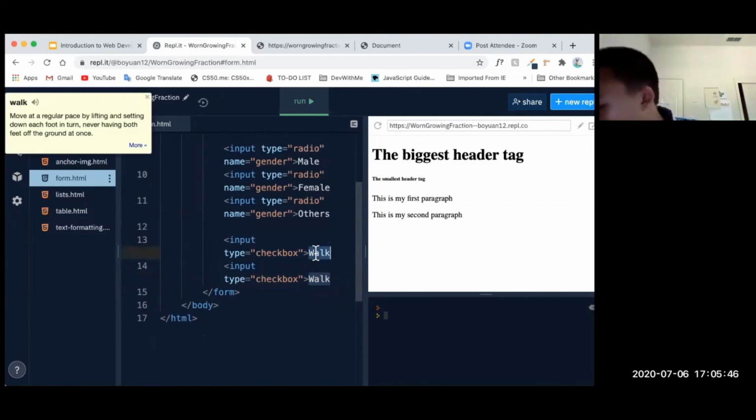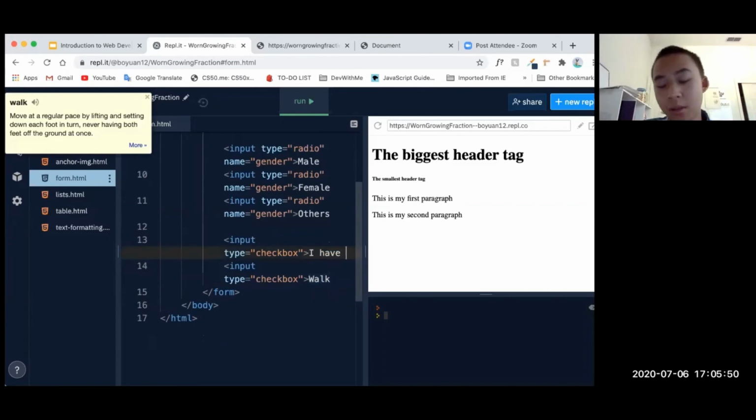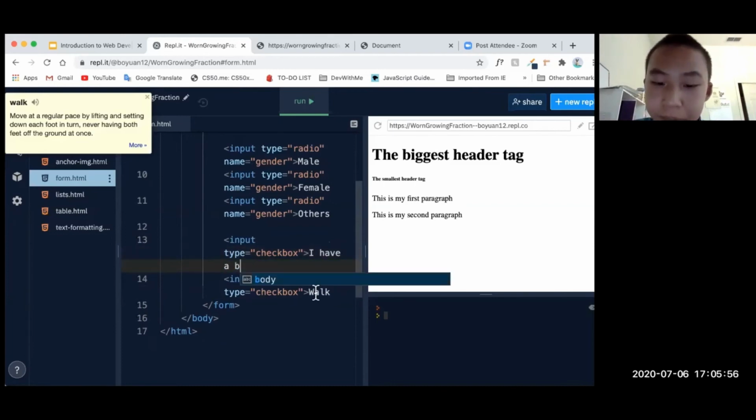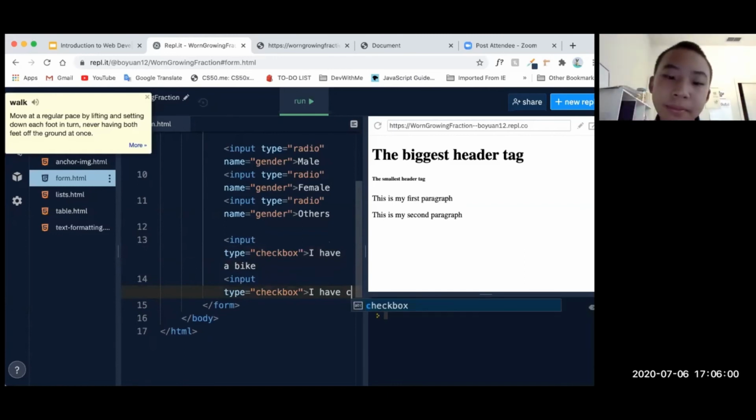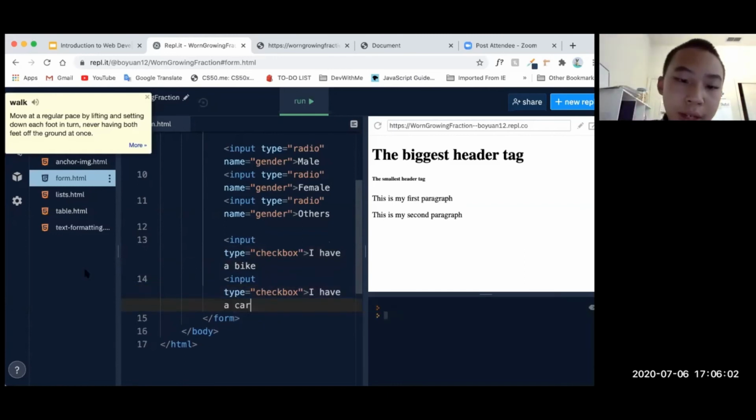We'll talk about what vehicle you have. The walk thing doesn't sound like a really good example, but I can say I have a bike, right? What other vehicle do you have? I have a car. What other vehicle do you have? Maybe, probably.